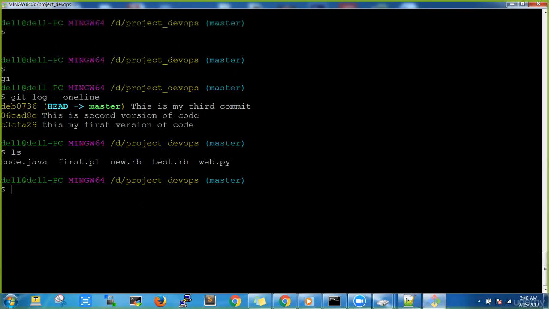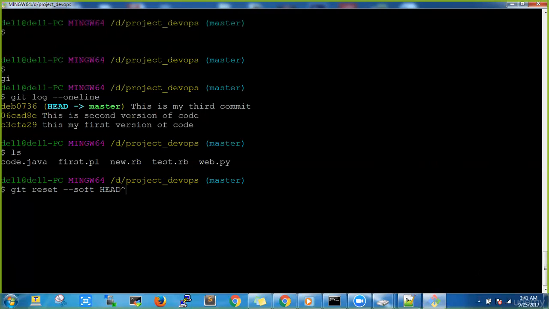Let's say I want to come back to the previous state which is already committed. So I will say git reset. There are 2 different types of reset. One is hard, another is soft. Here we'll try the soft. Soft means it will bring back the last commit. The last commit was for 4 files.